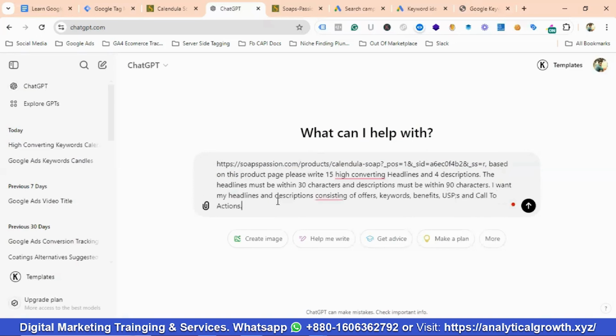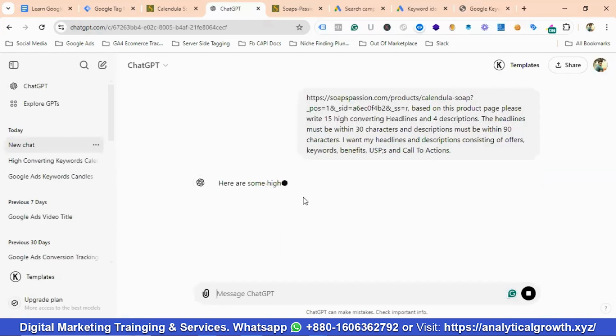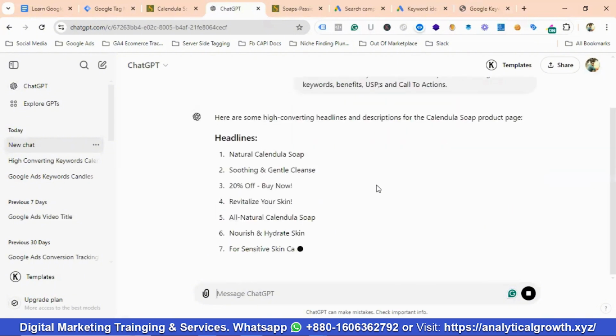Perfect. So I'll hit enter and let's see what we get.